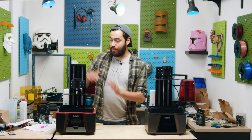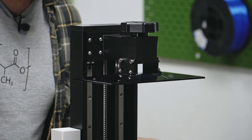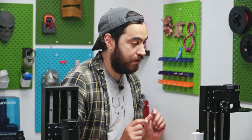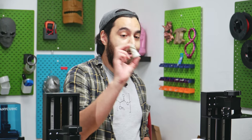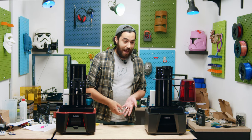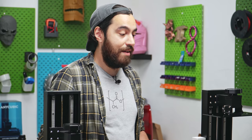Next up are the leveling screws. On the standard version, there's the standard Elegoo setup with two big screws, whereas on the Ultra, there are four smaller screws. The hold on the Ultra is very secure — I only had to level it once and haven't had to change anything at all. Normally I'm a little paranoid about leveling on a resin printer, especially because sometimes you might really have to smack that spatula onto the base of a model to release it. That's completely unavoidable with Elegoo's test piece, the Rook, which has a flat base placed directly on the platform. I did this and luckily didn't have to re-level — it remained secure across several prints.